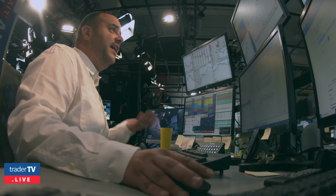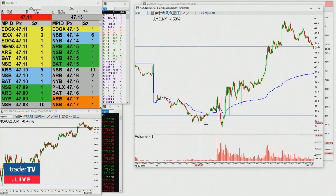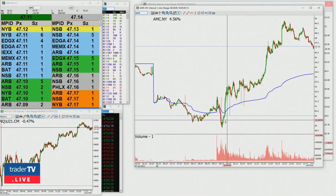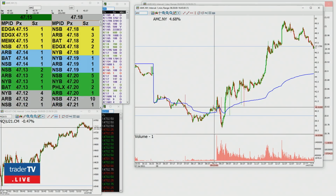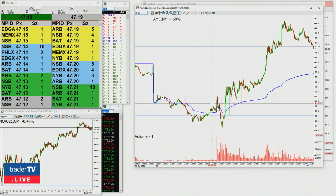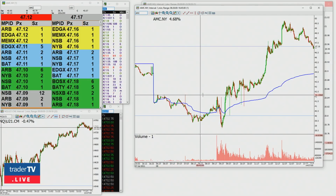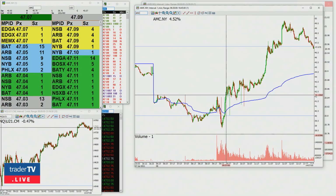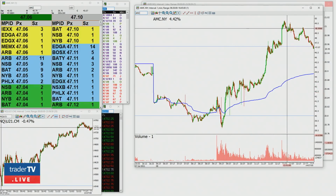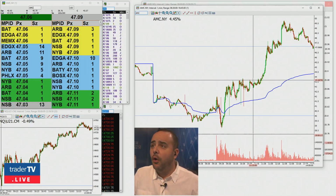It worked yesterday, so let's go over to today. Another example today. You have the pre-market levels right here. Here's a pre-market high right about on this level, so we could draw a line at about 41. And if you want to get even more specific, it would be this level right here at $42. What you're going to do is wait for that break. As soon as you break the pre-market high, it's time to go long, and you wait for that 4 or 5% upside or to the downside.